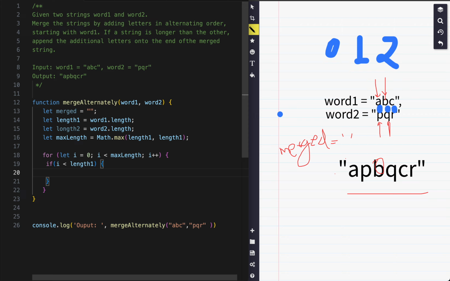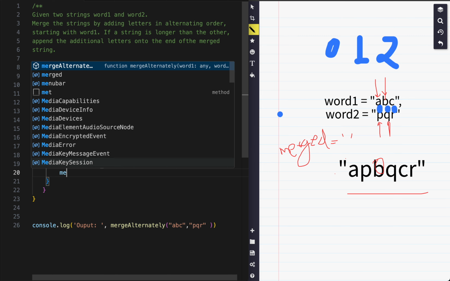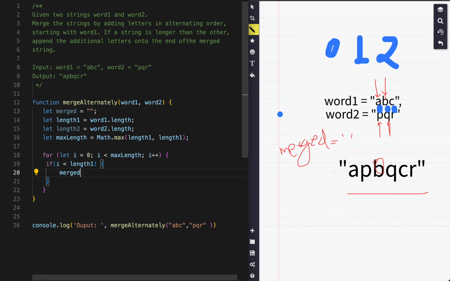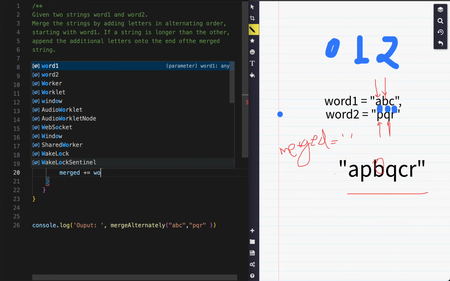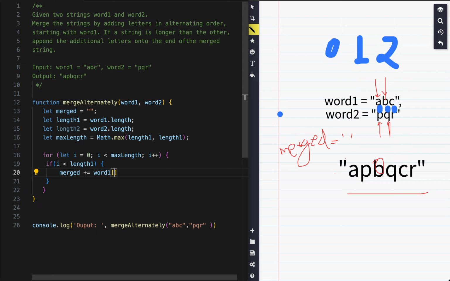If i, meaning 0, is less than length1, then we append to the merged string. How can we append? word1[i].